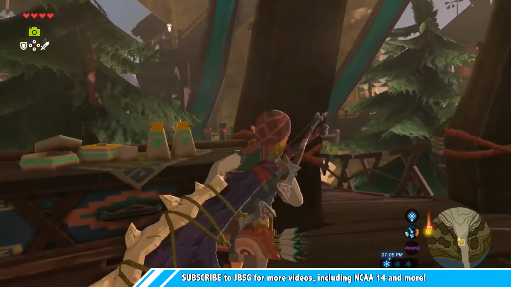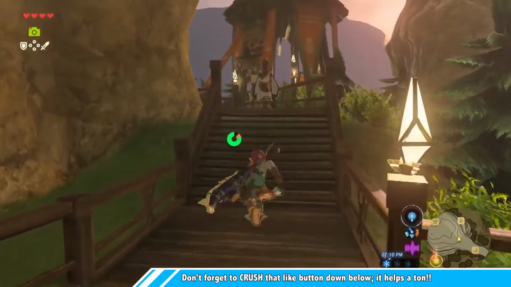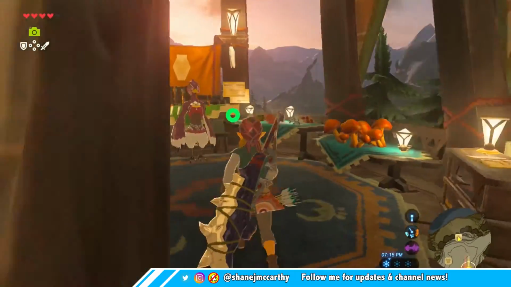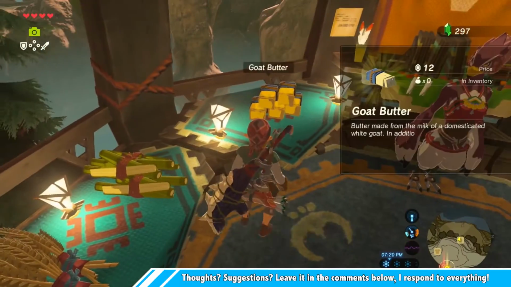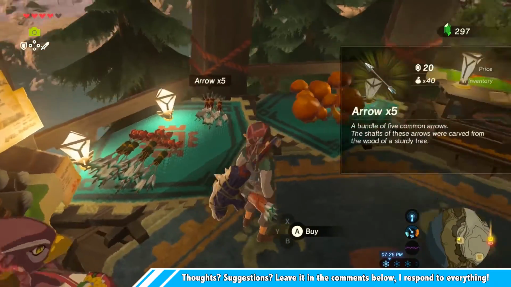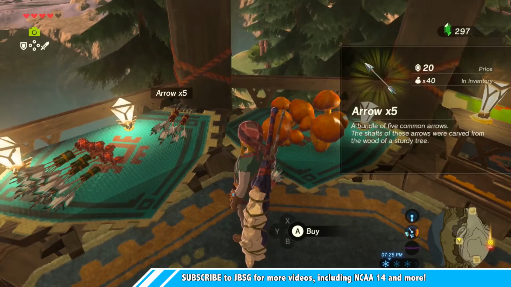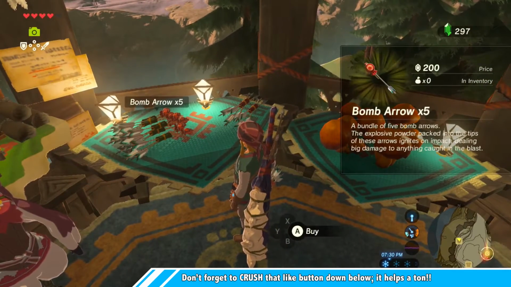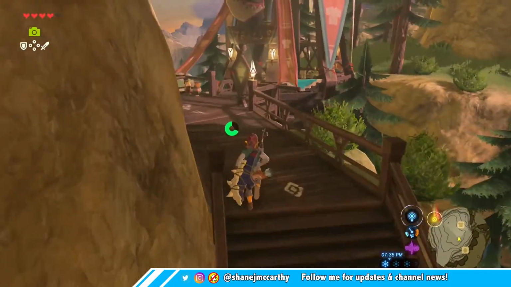This is the hotel. No thanks. I'm only missing one heart. And rupees are still hard to come by right now. You have the general store, which is cool. You got bomb arrows and regular arrows. All right. So 20 for 5 arrows, 200 for 5 bomb arrows. I'll come back when I have money.